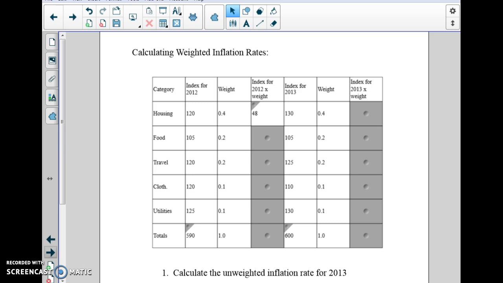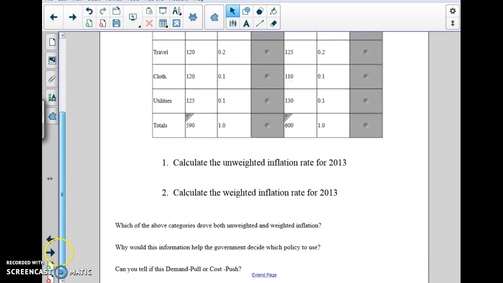And then do the same thing over here for 2013, okay? And what I want you to do is, at the bottom, I want you to calculate what the inflation rate would be if we used the unweighted numbers over here. And then I want you to calculate what the inflation rate would be if you used the weighted number. And there is going to be a difference, not a huge difference, but there will be a difference. And I want you to think about the significance of that difference and why it's important that we use the weighted numbers.